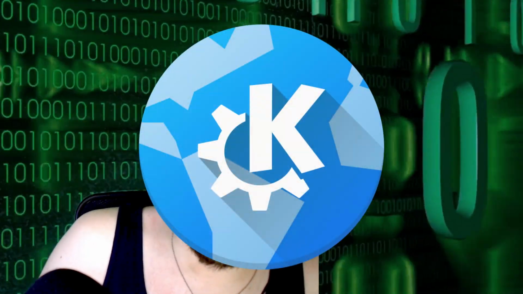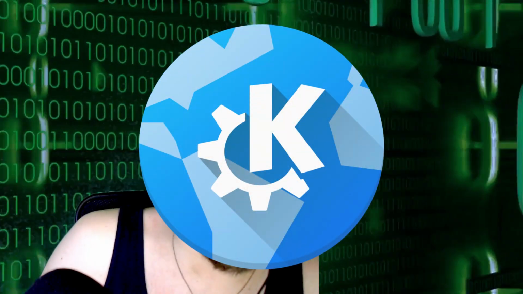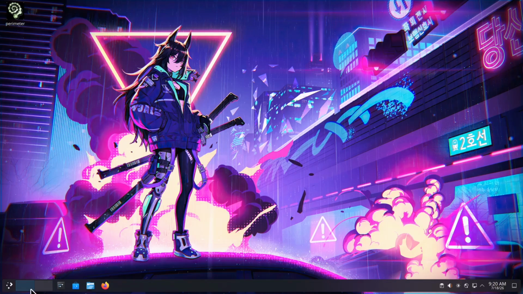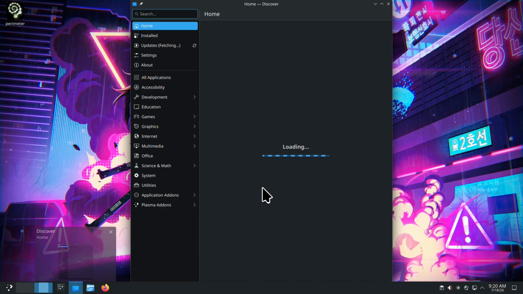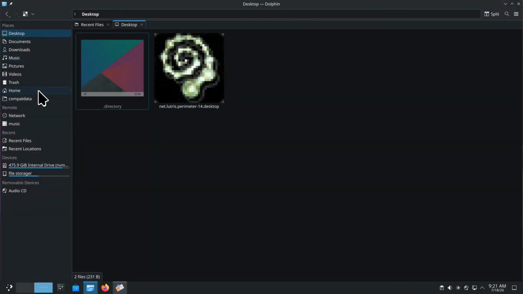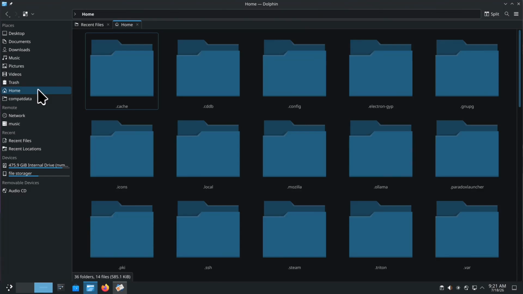I'm recommending that if you're a Linux noob, the OS you should use is Fedora KDE. That's it. I'm just saying Fedora KDE. The bootloader's GRUB. You're not going to care about the bootloader. You're just going to bootload. KDE is the desktop environment. It's good. It's flexible. But it's also very Windows-like, and it doesn't require a lot of intervention from the user to use. Okay? Dolphin is a modern file browser for KDE.